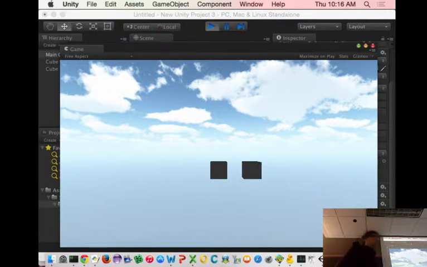Very nice. Questions about skyboxes? If you want to paint them yourself, you can. Most commonly, you use the standard ones or find somebody else to paint them for you. Yeah? Does the appearance of a skybox change if you use a light in your scene? The light will not affect the skybox.